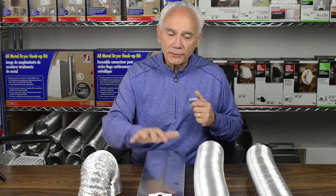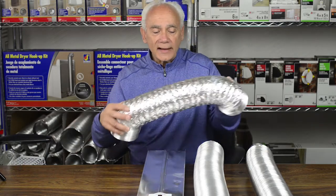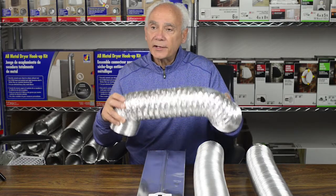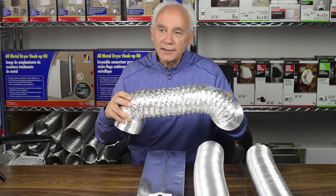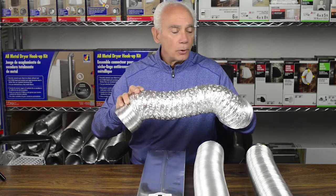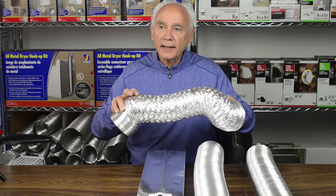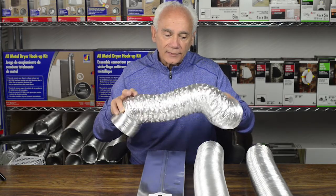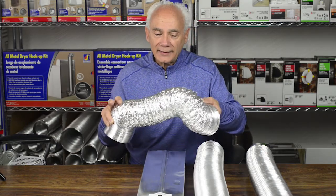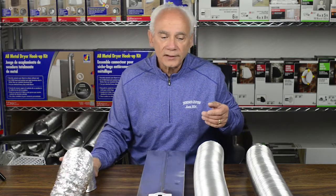Now, there's really a number of different possibilities to work with. The most flexible of all is our flexible all aluminum foil duct. This particular product is fire resistant, works with both gas and electric dryers, and extends to 8 feet, although Home Depot Pro stocks this product in an 8-foot length, in a 25-foot length, and in a 50-foot length. Again, the key to watch out for is that it is a UL approved product specific for dryer venting. Vinyl should never be used for dryer venting, and I think that's an important thing to mention.